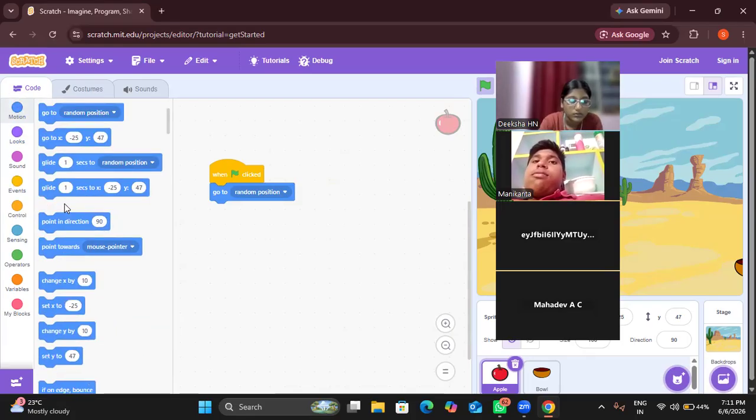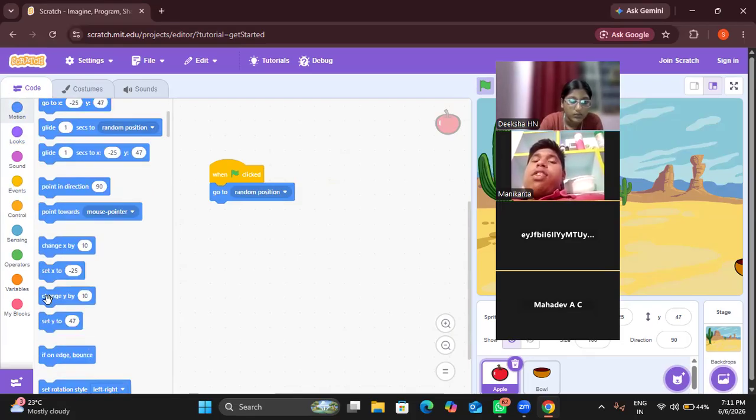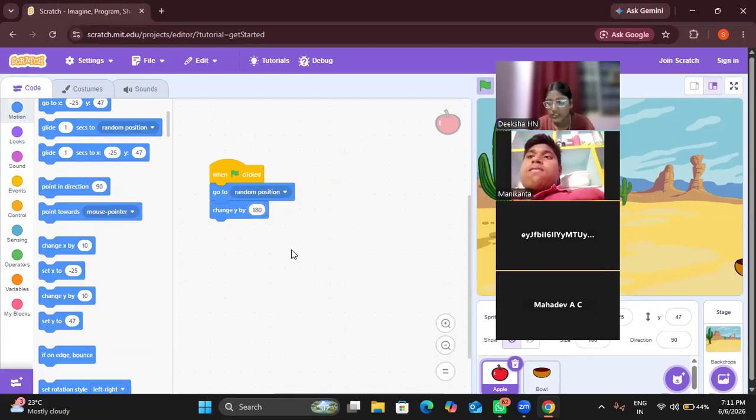Change y by 180, which means the position of the y. I think you would be clear about what the positions of y and x are, as I explained in the last class. It will change the position of the y to 180.